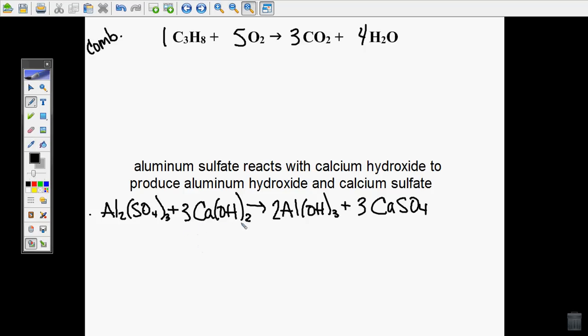Alright, then I've got my hydroxides. I have 2 hydroxides, nope, I've got 6 hydroxides over here and 6 here, so I'm good. I can fill in with a 1 if I need to. So what type of reaction is this? My aluminum switched place with my calcium. So this is a double replacement or displacement. I call it replacement sometimes. Don't freak out when I do that.